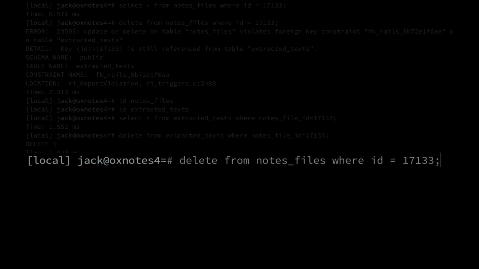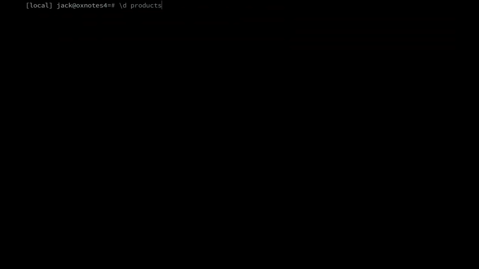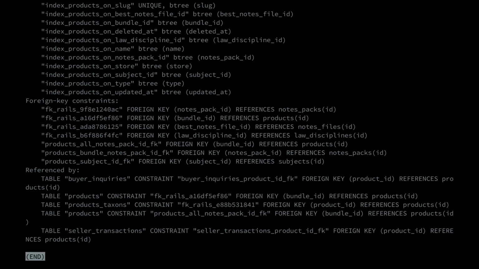Let's say that some part of my application, for example, code in my admin area, generates the SQL statement to delete the notes file with ID 17133. Should this operation be allowed to go through? In general, there may be some sort of restraints and checks within the Ruby world, but depending on how the code is executed, on what flows and controllers it runs through, these checks may or may not get run. The ultimate way to prevent overeager deletion of this record, deletion that would leave other records in a lurch, is to use foreign key constraints.